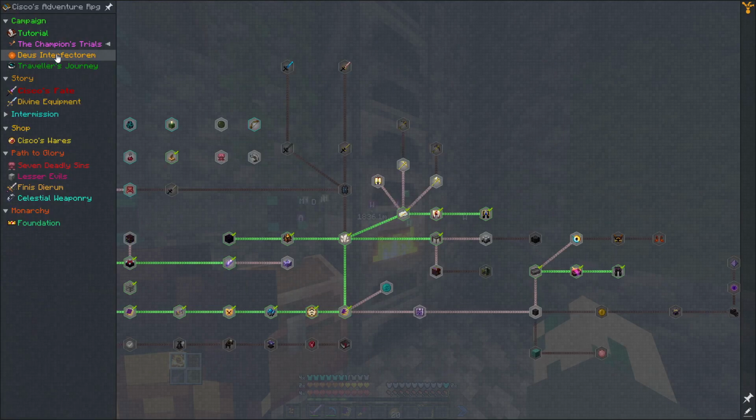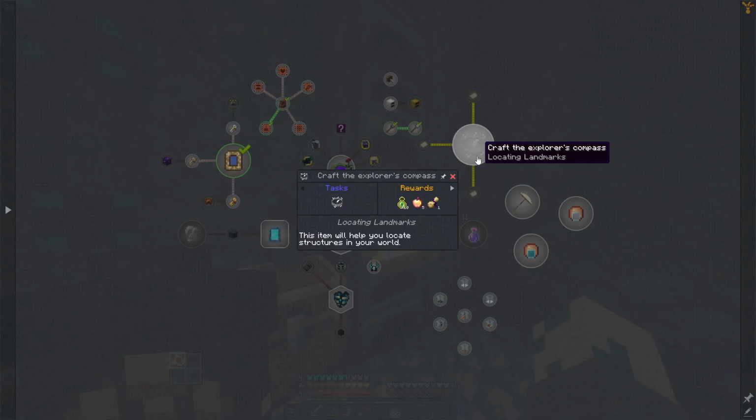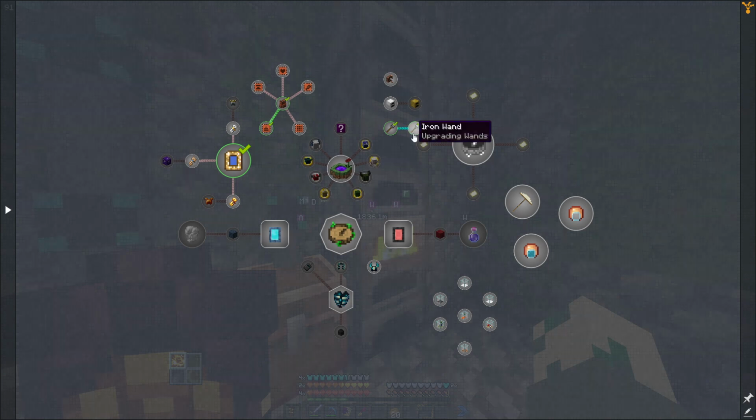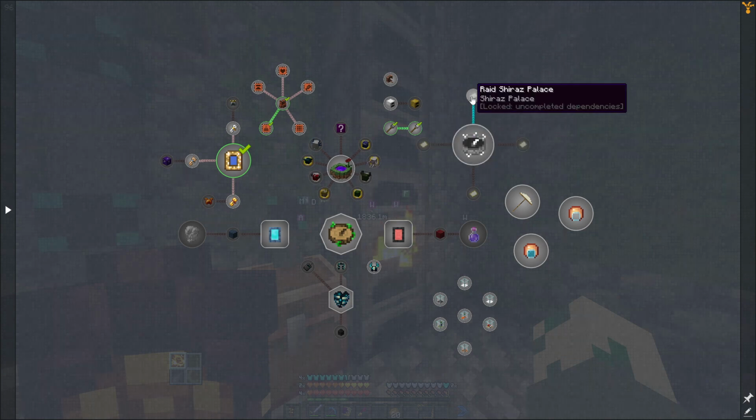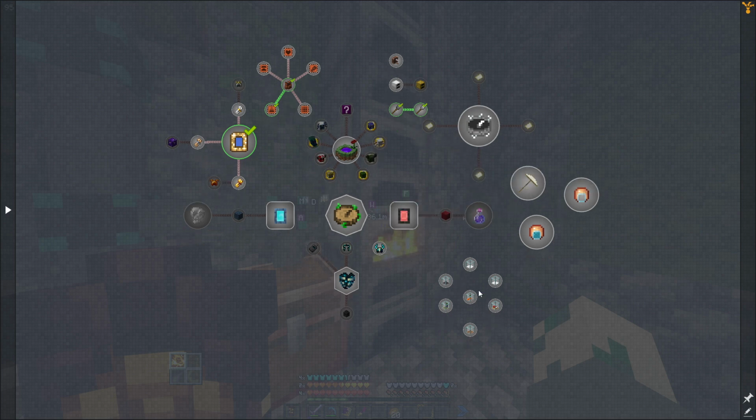Season that on this. This one. Yeah, structure compass. You locate structures in your world. Okay. Raid, palace, Tyra. Okay, so there's like raids. It's kind of interesting. Oh, right, we still got the easy villager stuff that we gotta do. Forgot about that. Okay.